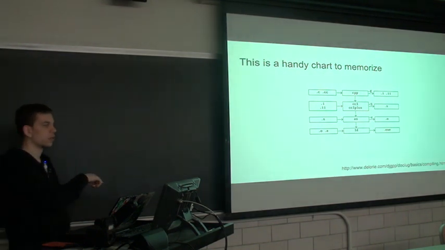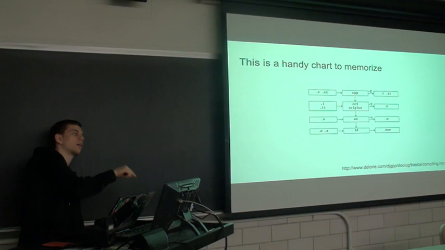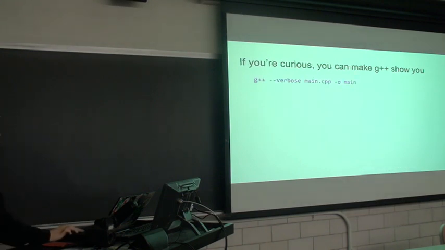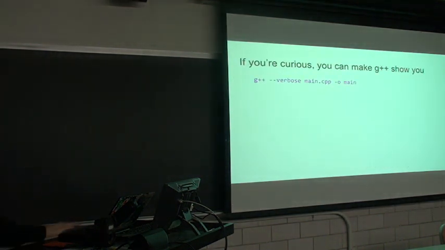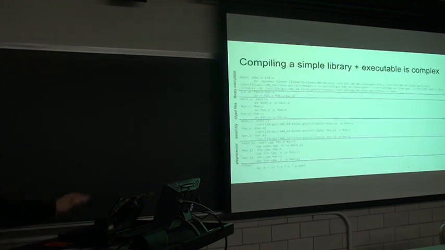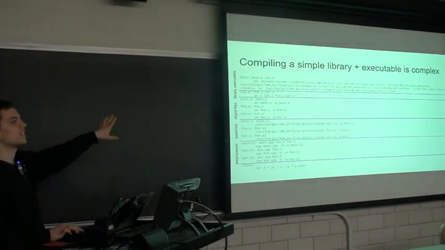And of course, these slides will be in the link in the description of the YouTube video, and I'll post them in the group too, so you guys can have the slides for later. And if you're curious how I figured out all of this insanity, I just told GCC to be verbose, and it prints out pages and pages of stuff, and then you can delete stuff that you know is not necessary if you kind of know what you're looking for, and you can distill it into this.